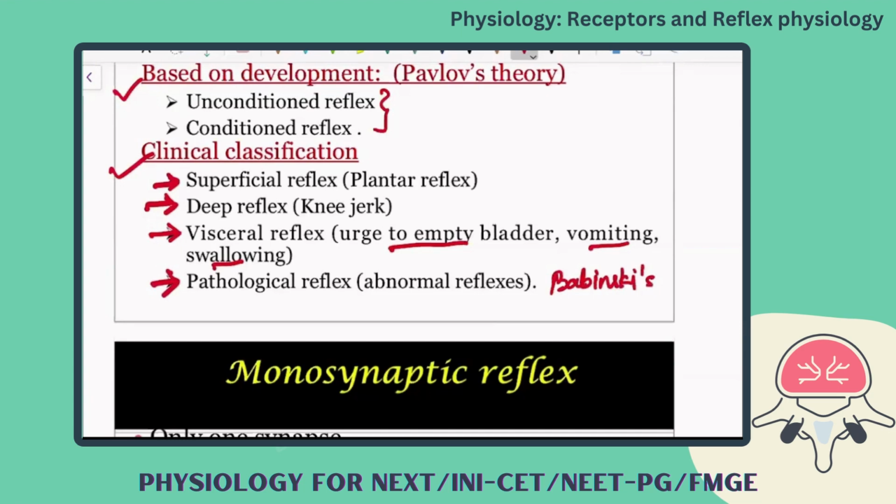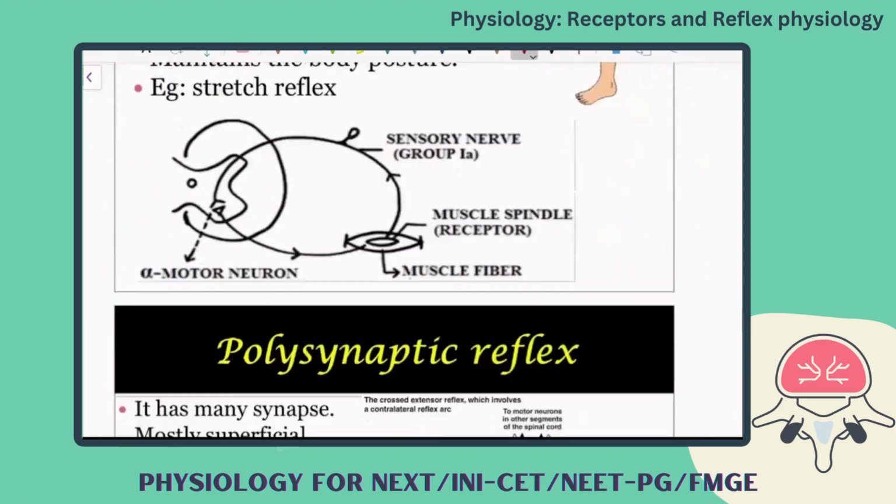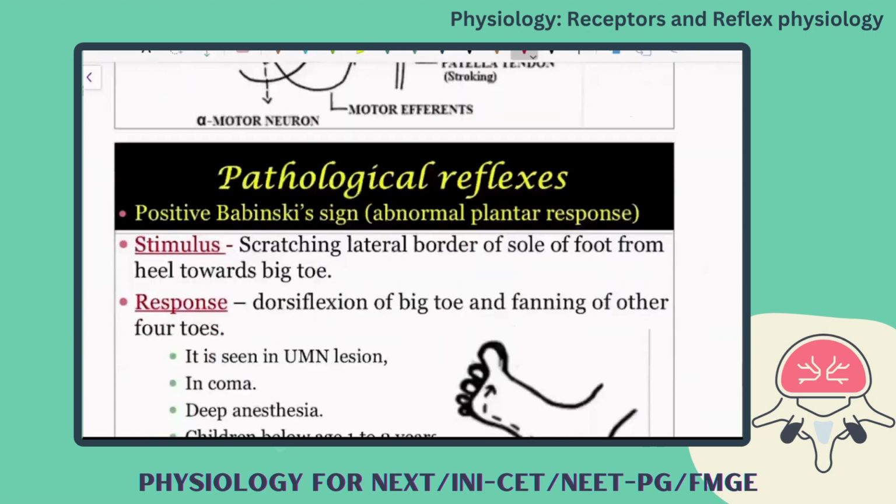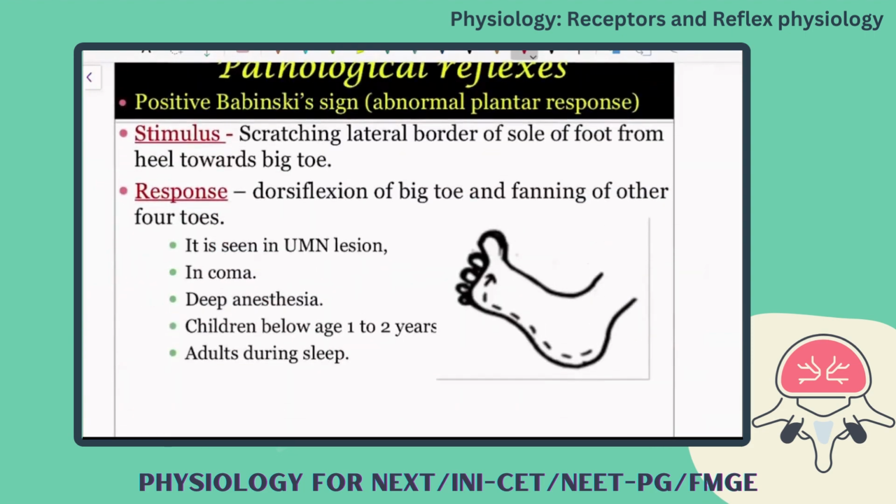Everyone is aware of the Babinski sign? Scratching the lateral part of the sole of your foot. Then what will be the response you will get if it is positive Babinski? And what is the response if it is negative Babinski? Scratching the lateral border of the sole of the foot towards the big toe. If you scratch like this with the reverse point of your pen, do it with your roommates while they are sleeping and observe the Babinski sign and also get the kick from them.